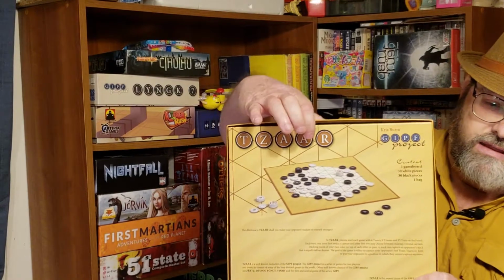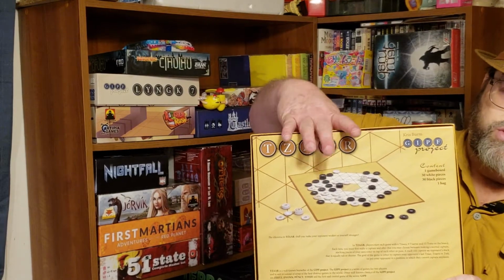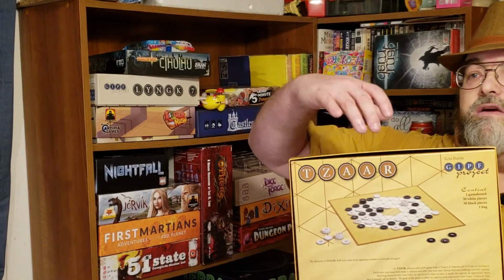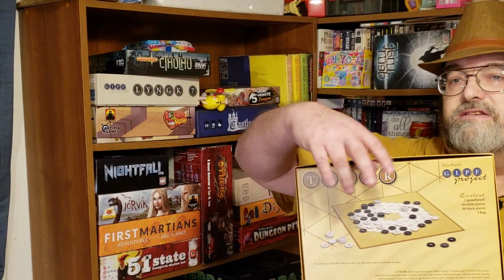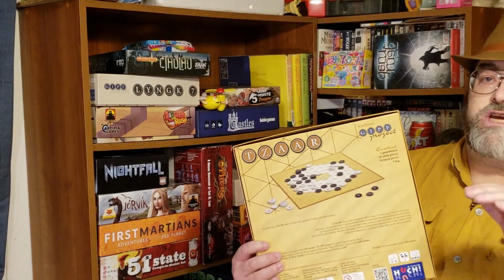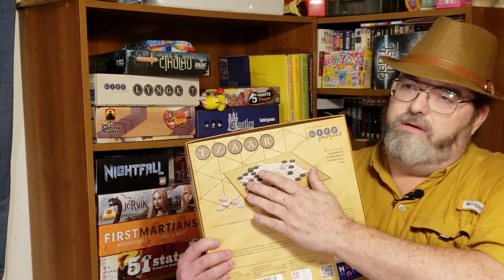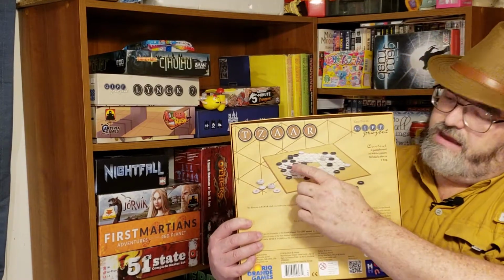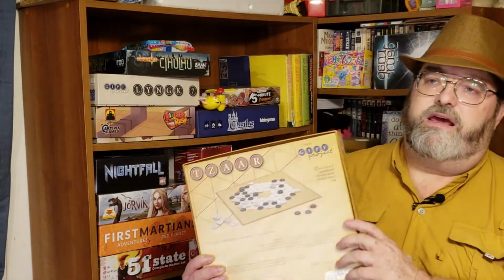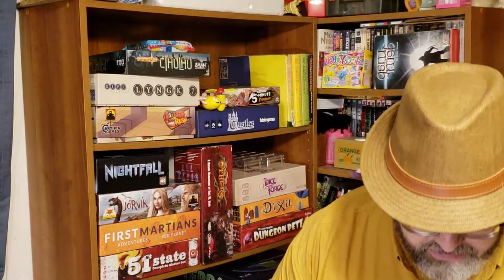You put black and white tokens down. They have different rings on them. What you're going to do is, every turn, you have to first move. You have to capture an opponent's chip. And then you can either capture another one or you can stack. You try to stack your chips up, because you can only capture chips of its size or smaller. So you're trying to make yours more powerful by stacking it on top, but you're also losing a chip when you stack it. So there's a lot of strategy to it. If you like Othello or checkers type games, I highly recommend this game. It has a lot of the same type of mechanics.